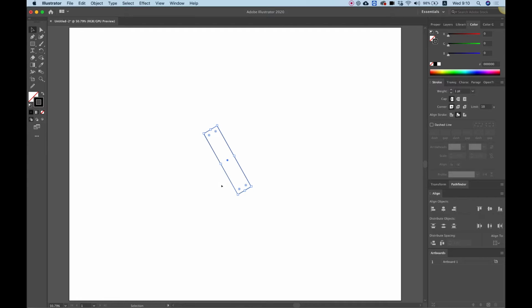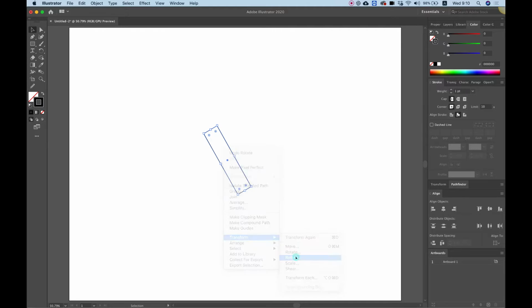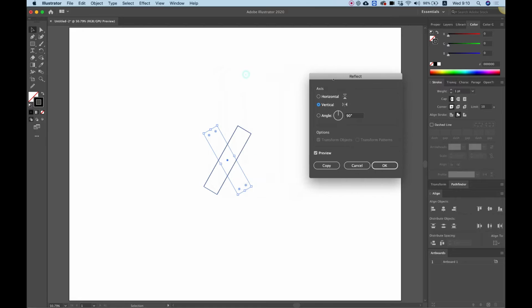Next thing I'm going to do is duplicate this rectangle, but I want to duplicate it reflected. To do that I'm going to right click, transform, reflect, and over here you can choose horizontal or vertical.